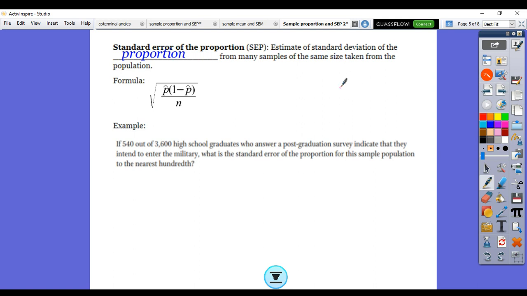Okay, the next part of the lesson is the standard error of proportion. When you take one sample and you get a proportion, that doesn't mean that's the proportion for the whole population. You would take many, many samples. For instance, for the M&Ms, if I were trying to find the proportion of green M&Ms in a bag of M&Ms, I might take 25 bags of M&Ms, find the proportion in all those bags, and then average those proportions out, and that would give me a better idea of the population proportion.